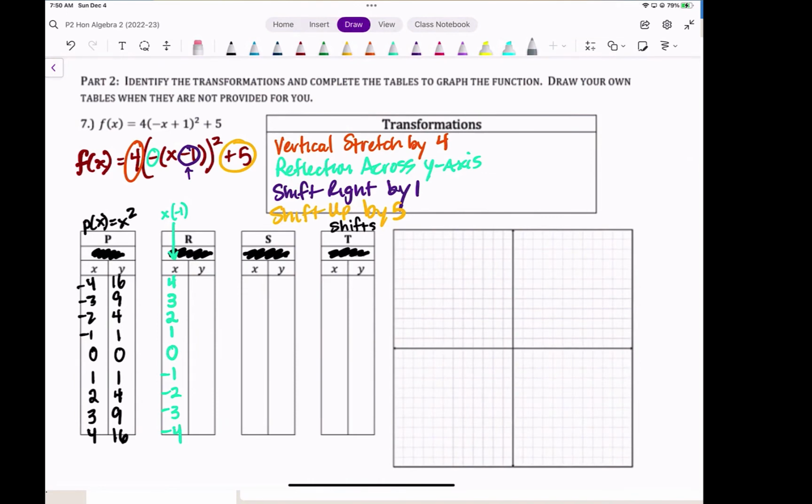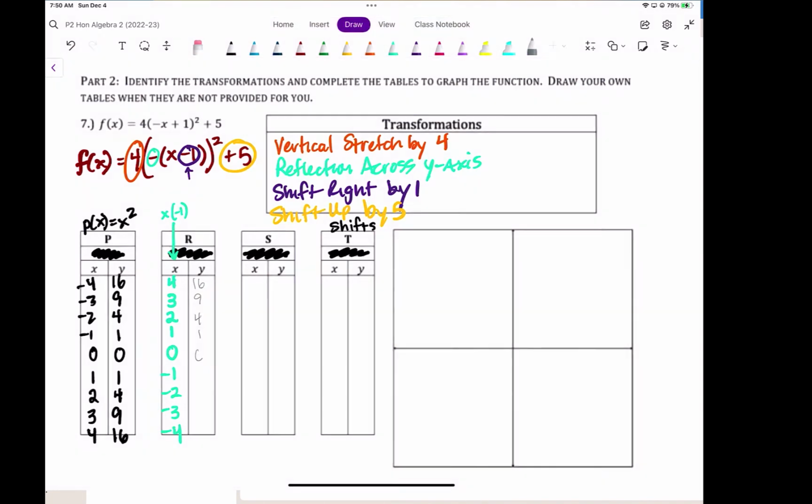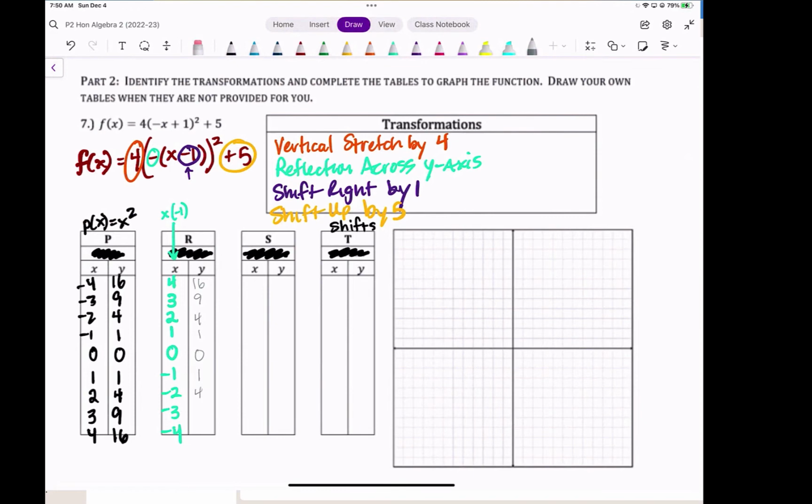So you kind of have two options. You can recopy all of those values so that you have matching points, or you can only change the coordinates that need to be changed. It's entirely up to you. I think I'll copy them just to help myself track the numbers better. Okay, so now we took care of the reflection.